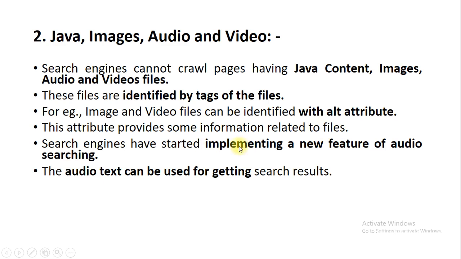Search engines have started implementing a new feature of audio searching. In the audio, you are able to give a text which can be used for getting into the search result. Nowadays, each and every search engine gives you the facility of audio to text, right? When you click on the audio button, whatever keyword you want to search, you record it, and as text it will come into the search box, and from the text the crawler is going to crawl the pages on the internet.